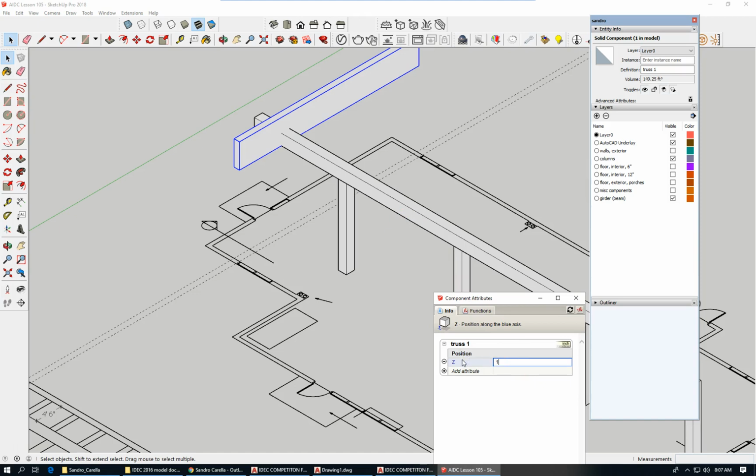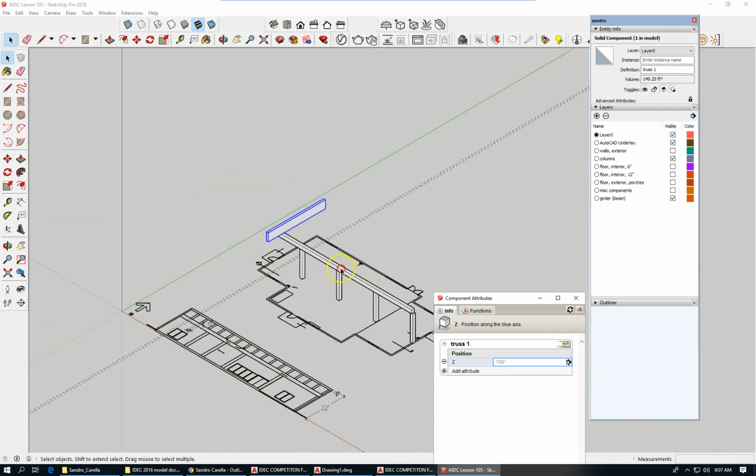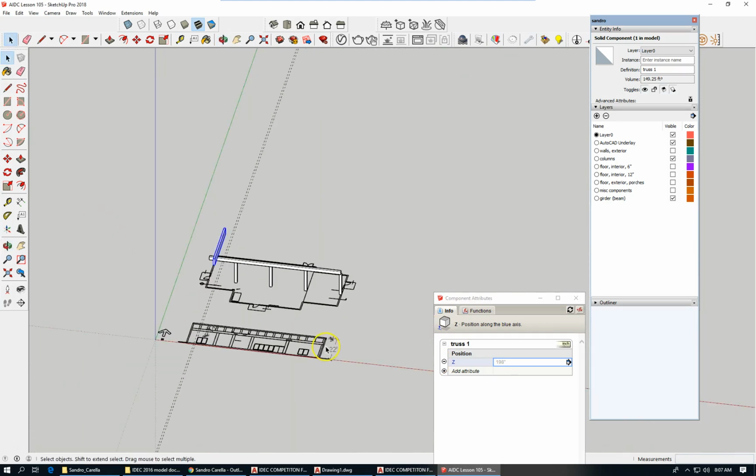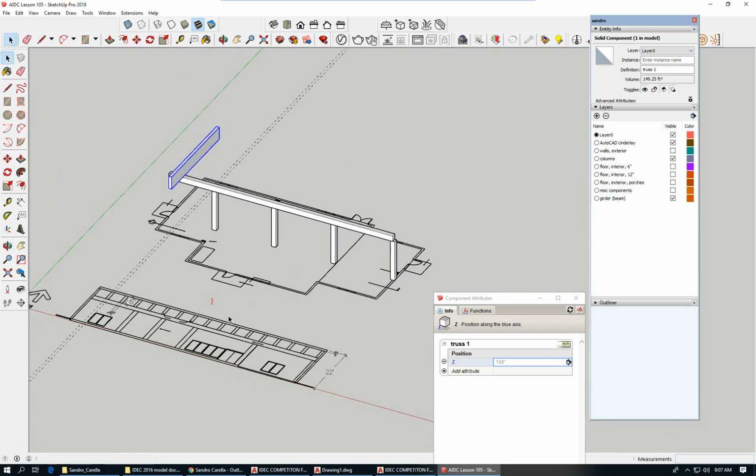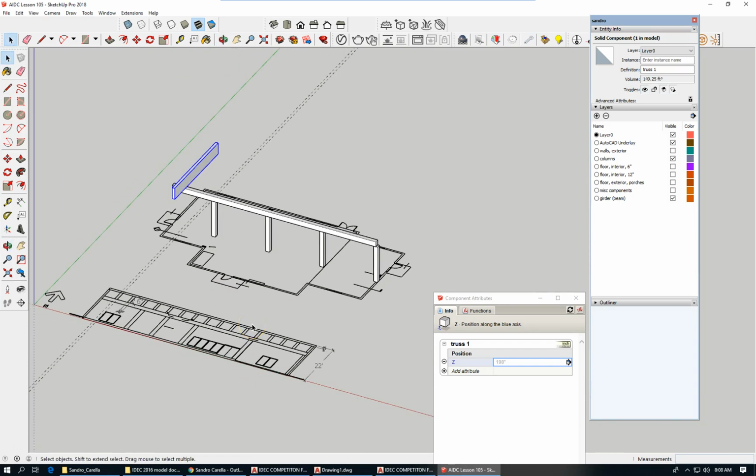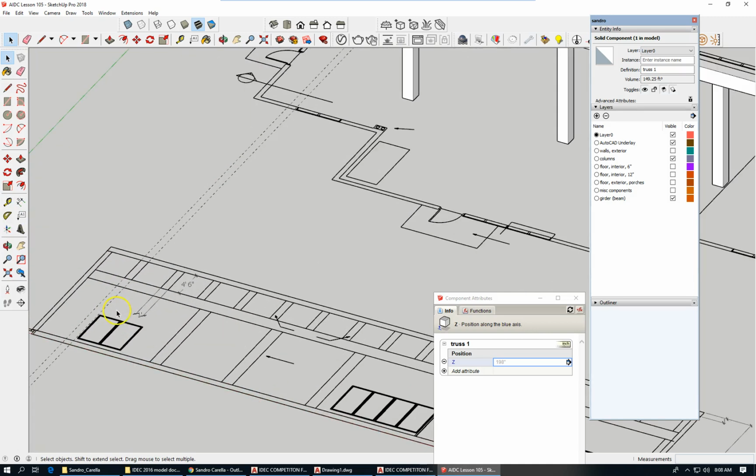So that should actually be 16 feet 6. And now it's actually sitting on top of the girder. Let's look at the section drawing again and see what we could ascertain.